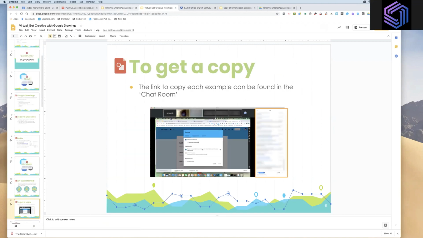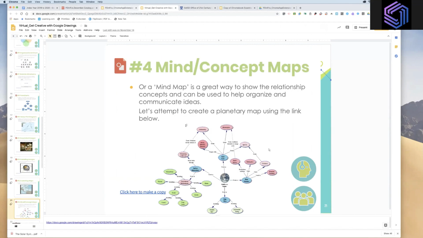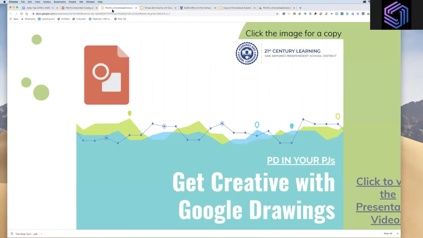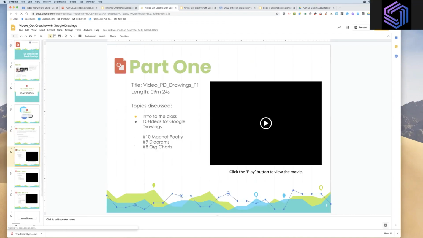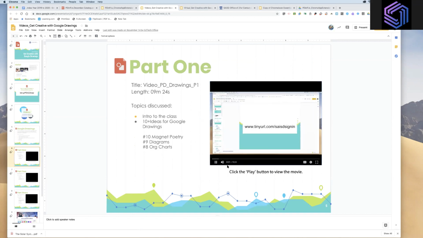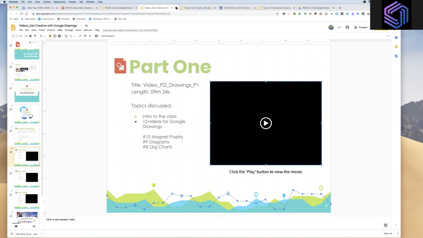And inside here, it has all of the items that we talked about last time. And in the presentation itself, over on the side, is a link to the videos that go along with the presentation. So by clicking on the video items here, it will play the presentation from last week, or the last PD and PJs.